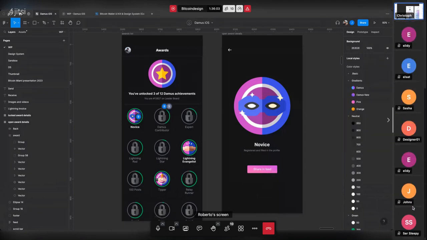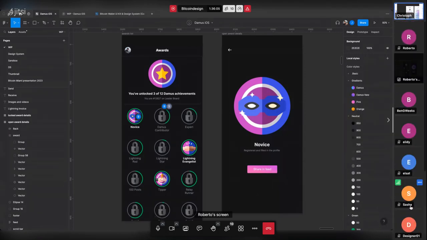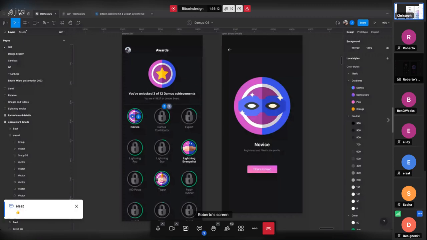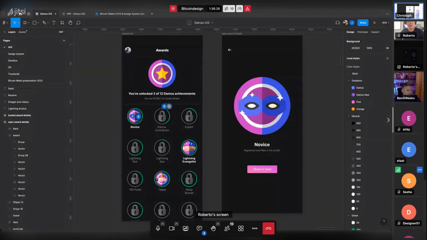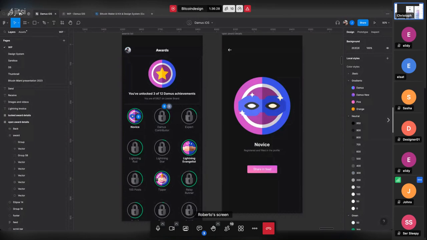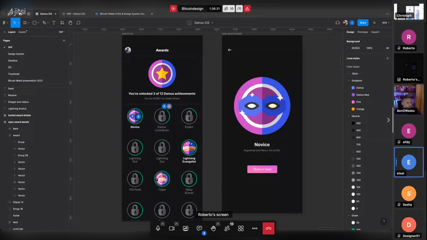How are we doing, everyone? We're nearing an hour and a half. Maybe time to wrap it up. What do you want everyone to take away? Leave some comments on Figma, or join the GitHub repo, or maybe you and I should chat about setting up this Discord channel, and then we could continue there. Yeah, if that's okay by Roberto and Sasha. If you feel that helps you, I'm very happy to help with that.